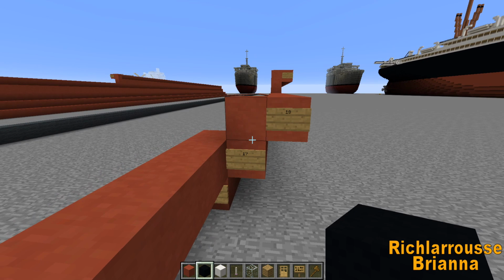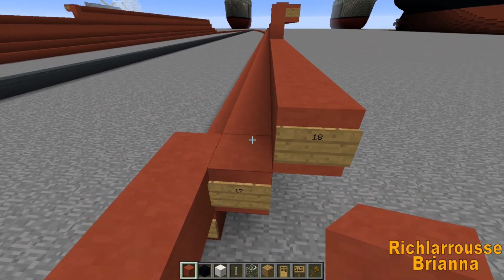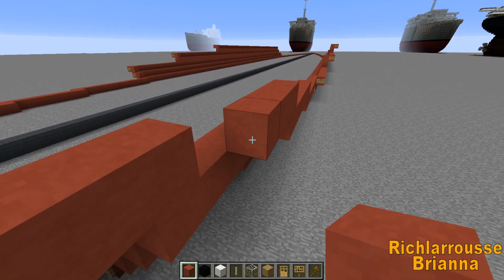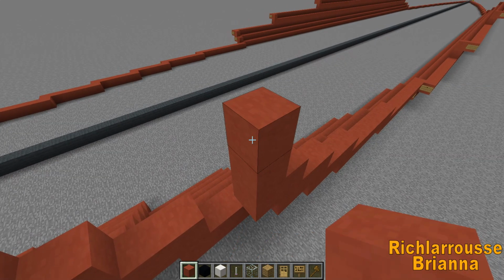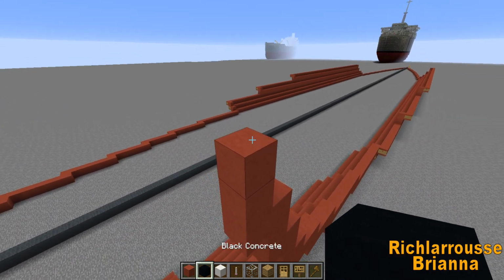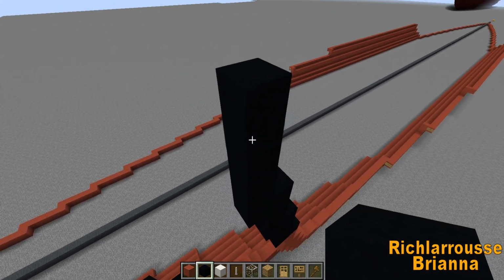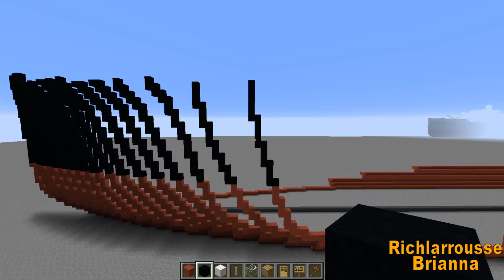For number 17, we want to remove this block here above the 17 and replace that with a row of 12, and then 8, and then 4, and then 3, and then 2, and then up 2, and then up 3, 3 again. And then in black we want on top forward 2, and then up 3, up 4, up 5, and then up 6. There we go, that was section 17.